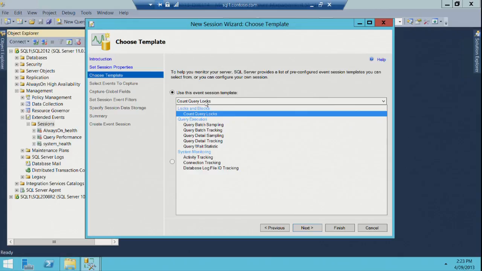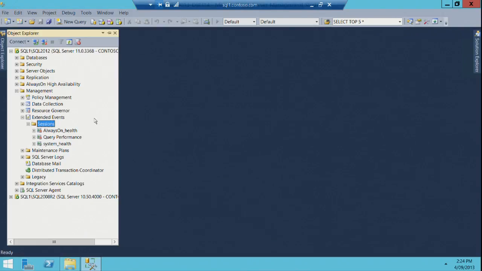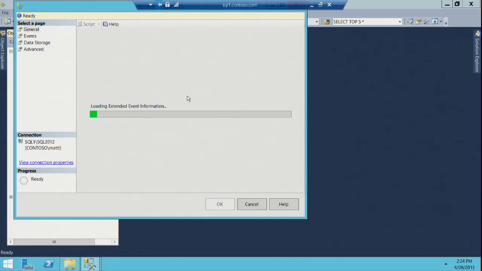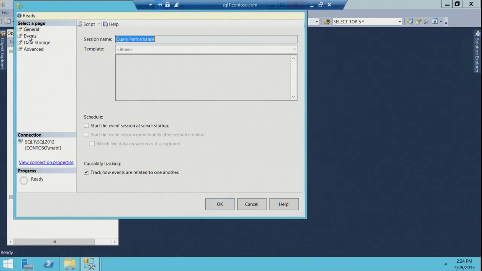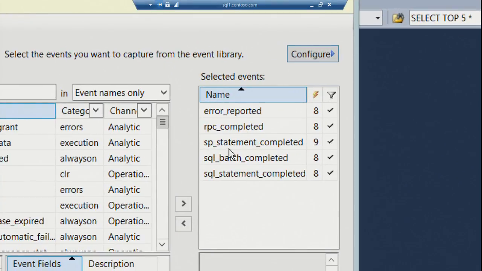It's very similar to Profiler in that regard, that you can jump in and start to collect data around different aspects of the environment. I'm just going to use one that I've already set up, the query performance one here. There we go. So when I look at events, it's very similar to Profiler.